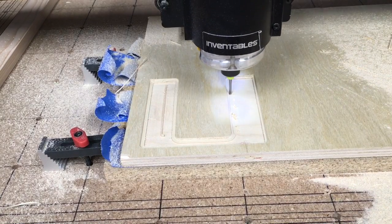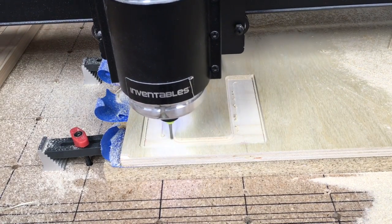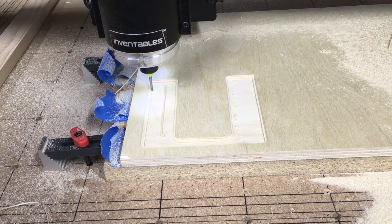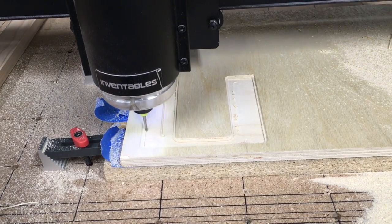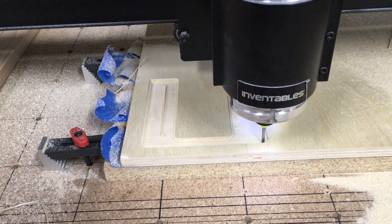Using the tape and the glue method for this makes it where I do not need to have tabs. I can cut all the way through the project, and it leaves very clean sides, and I don't have to worry about cleaning up and sanding off the tabs itself. And this tape and glue method works extremely well.